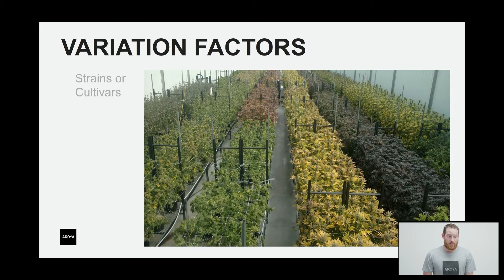processing consistency, and localized pressures can also cause variations in the crop uniformity. The last variation factor that we're going to talk about here is mixed cultivar harvest groups. So running more than one strain at the same time for the same duration, treating them with the same irrigation. Obviously this variation factor can contribute significantly to plants growing to their optimum and some strains not growing to their optimum. So this photo is one of my favorites. It's showing all the different colors as certain strains are ripening up faster, different sizes of the plants, and really a great snapshot of how different cultivars need to be grouped or monocropped for their best performance.